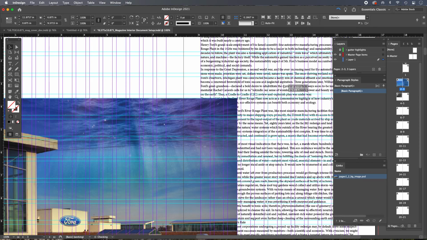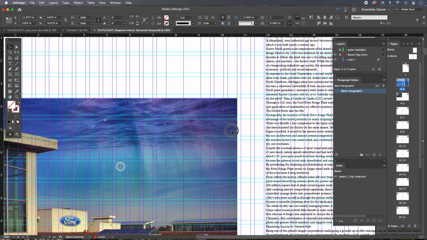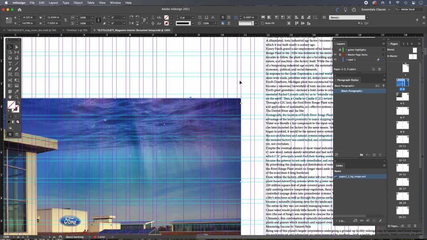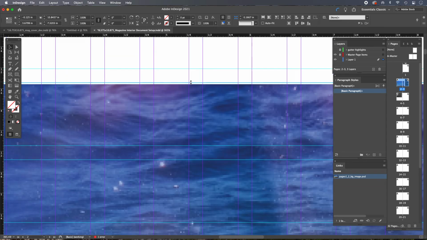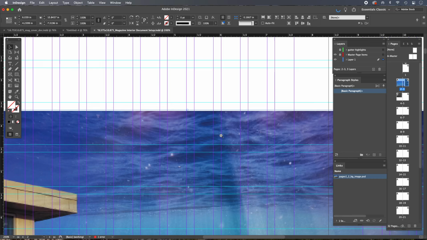So remember, we're always trying to work on the insides. If I went over here, I'm on the outside. So I'm crossing over the gutter. So I may want to change this later when I get more content in, but for now, I'm just getting it placed well within the rows. And even this part, the frame is at the row, but the image isn't. So there's a little more frame than image at the moment.